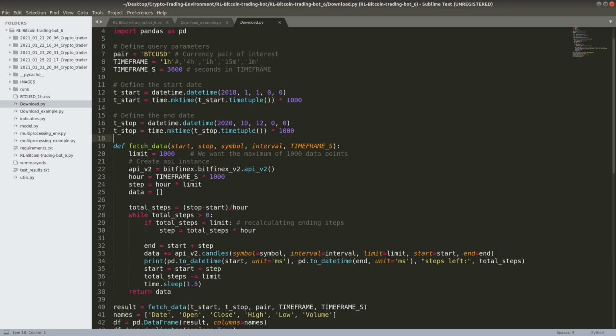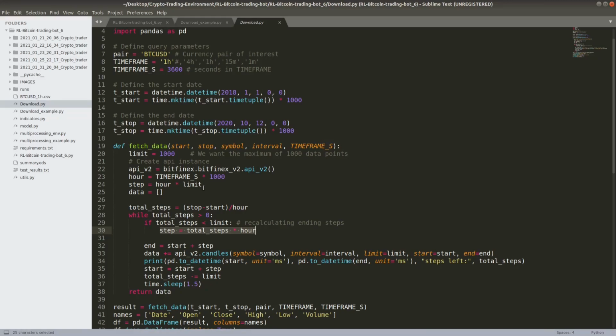The only extra thing that we need to calculate and provide is the step size in milliseconds. It's calculated here. In every new while loop, we recalculate the step size to know how many data points we should ask for in every new small query. This is very similar to the limit we defined before. In order to reduce the number of calls we make to the API, it would be best to go for the maximum step size.